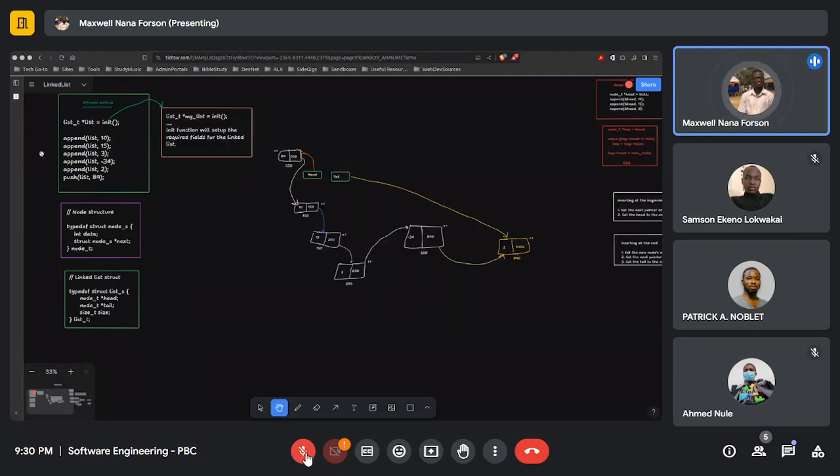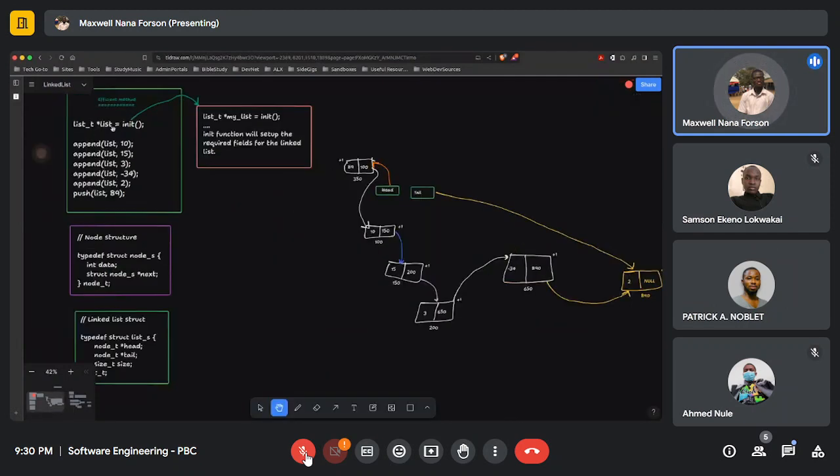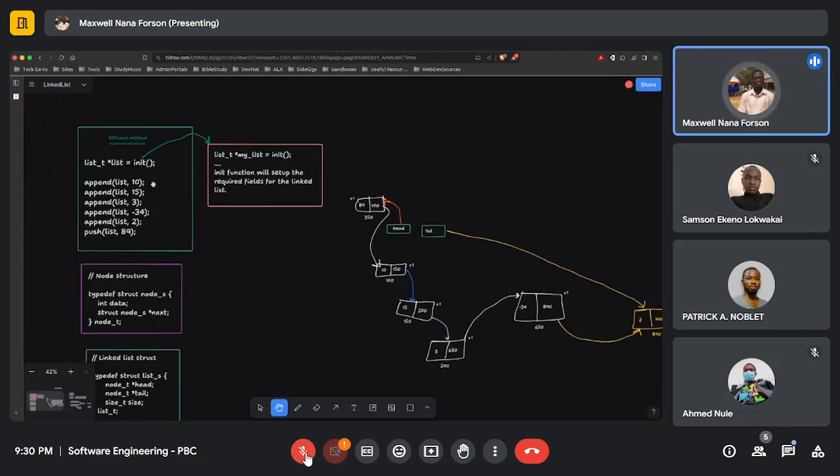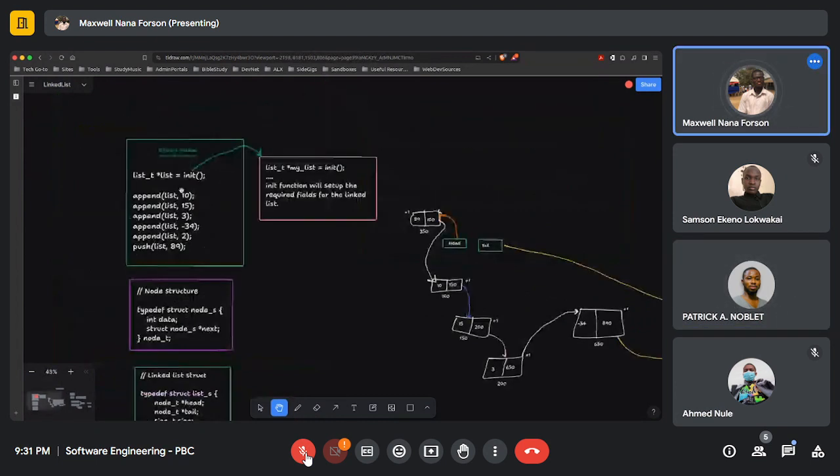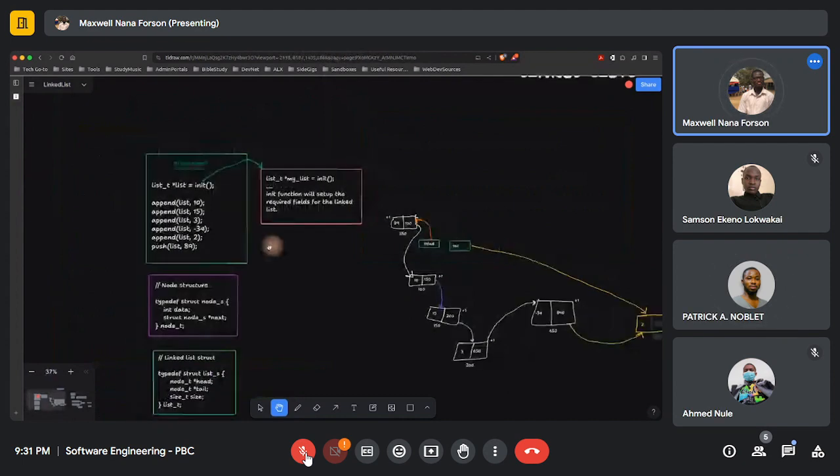So probably here. In this over here, the detail for the cleanup is not mentioned, but here is where it will be defined or stated. So we are creating a linked list over here, and this is where we are going to pass it in. At the end of this function, the return value is going to be stored inside of the list. Yes, that's what is going to happen.